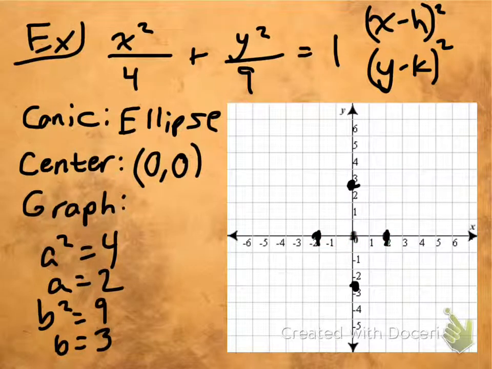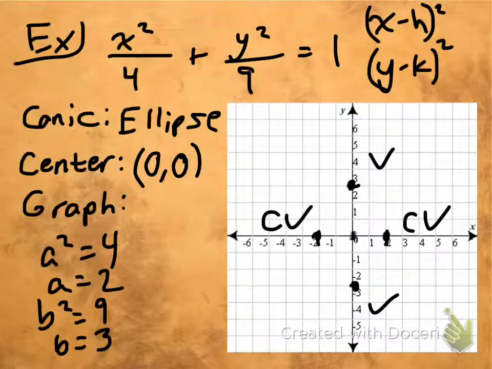So obviously the 3, this segment there, is the longer of the segments, so that's called the major axis, right? And the endpoints of the major axis are both vertices. So the vertices are at 0, 3 and 0, negative 3. And then the minor axis, which connects these other 2 points, the smaller of those 2 axes, those are called covertices. And then all we simply do is connect the dots, beautifully, wonderfully made, etc.